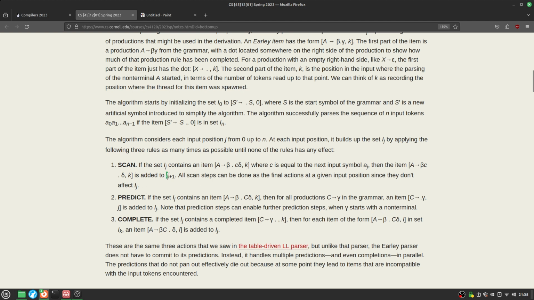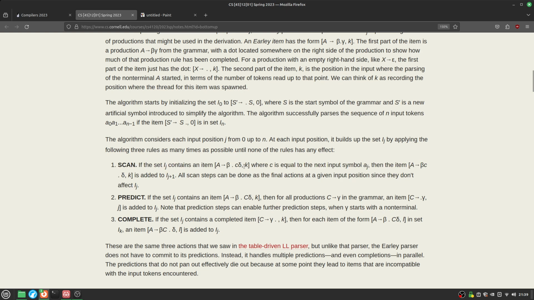Wait. What's I_j plus 1? Is added to I_j plus 1. Is that two different sets? Wait. If the set I_j contains an item, so the dot is in front of a C, where C is equal to the next input symbol.